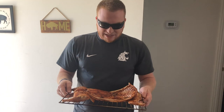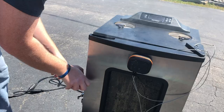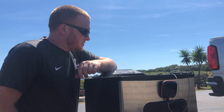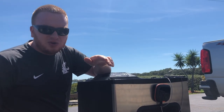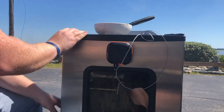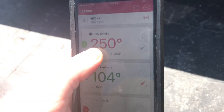We've been letting this rabbit sit for about an hour and the spices are looking good. Let's put it in the smoker. Remember, rabbit's really lean, so we're going to smoke this at 250. It's probably going to take about two hours, but we're looking for an internal temp of 165. I've got a mixture of cherry and apple woods in there, and I'm going to brush it with a mixture of butter and honey about every 20 minutes to keep it moist. I've got my Inkbird set to 250 and we're looking for that 165 internal temp.